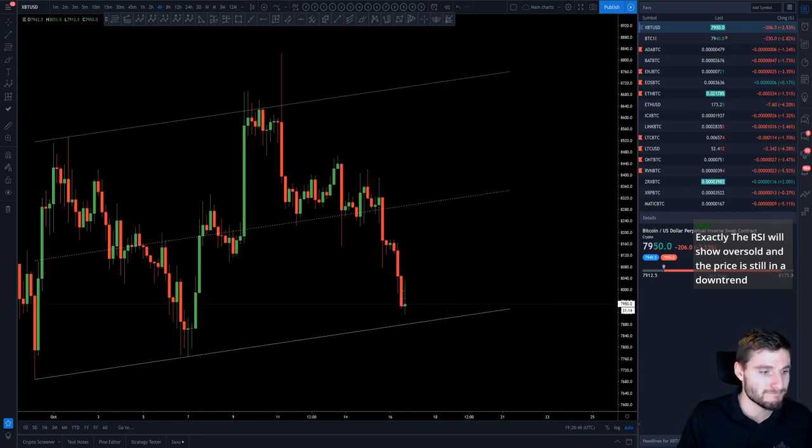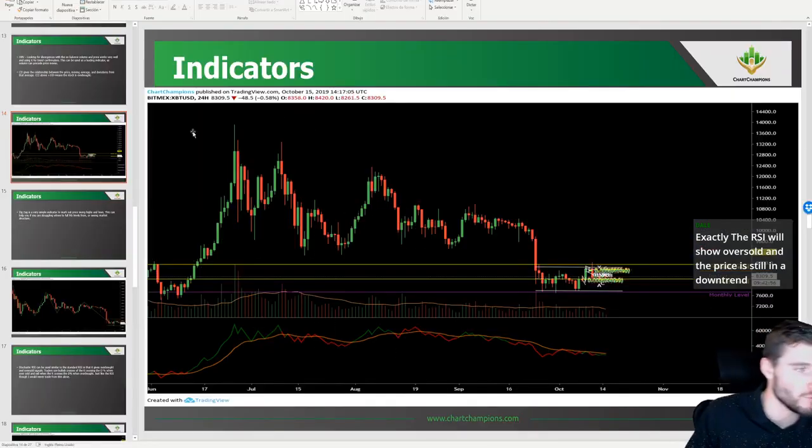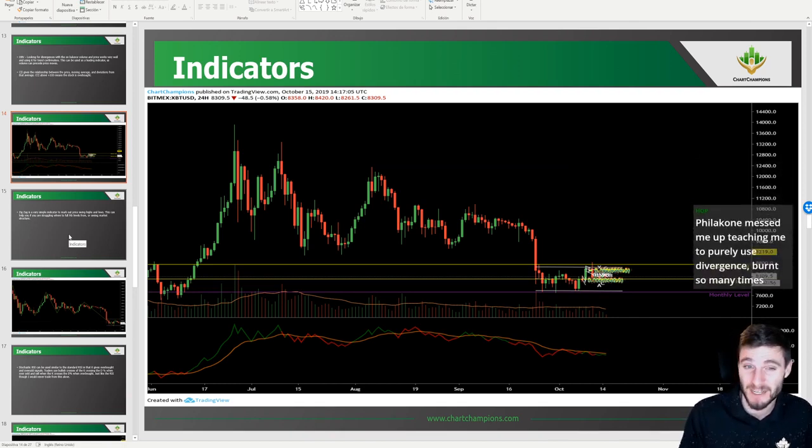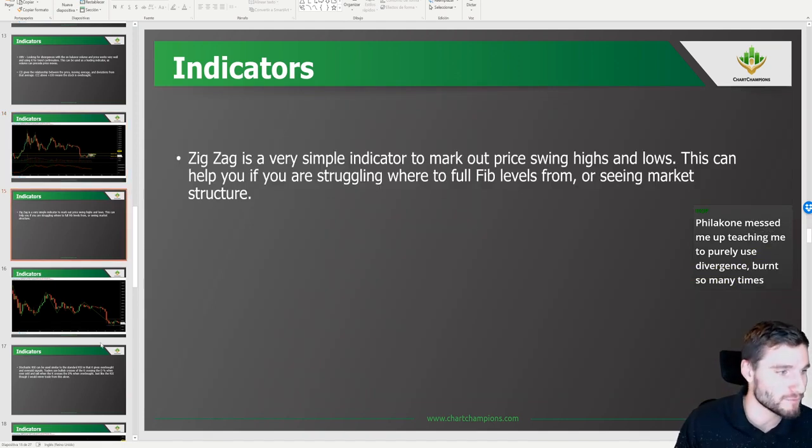I'm going to move on from here. I'm not sure where I was going with this, but I just wanted to clear that up while I saw the question from someone who feels overcooked by having so many indicators, and I really agree with that. Although I'm showing you all these today, I don't want you to have them all on your chart at the same time. I'm going to move on, and I've seen there's more questions, but I will take these as I go through the rest of this.